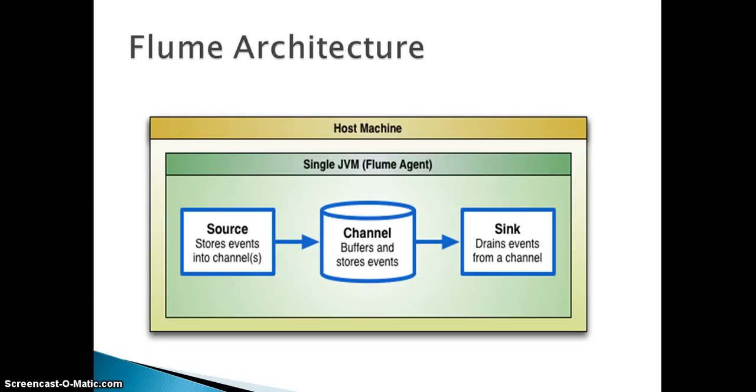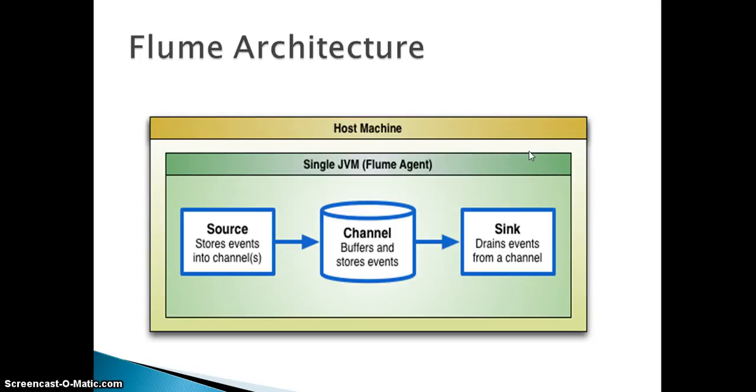It can collect very huge volumes of web logs in real time, and it ensures that data is not lost. So with which mechanism does it pull data from different web sources? When it has to pull data from different web sources, it has three major components: source, sink, and channel. The data will flow from source to channel and from channel to sink. This is how your data flow will happen in Flume.